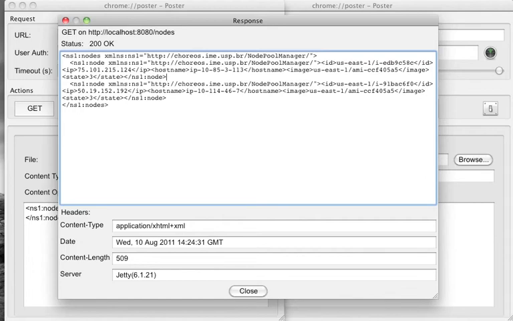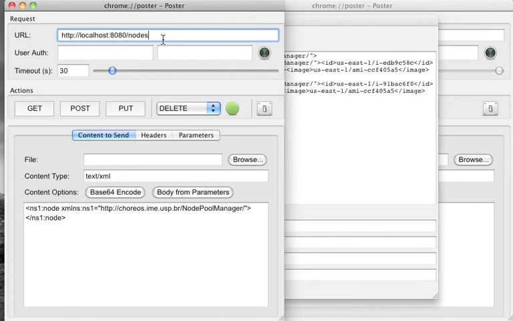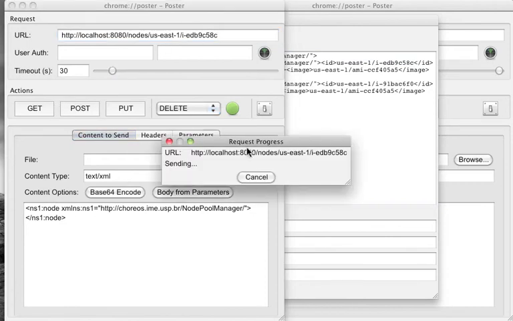This is the ID of this node. If I want to have details about this node, I just do a get on this URI, as we saw before.